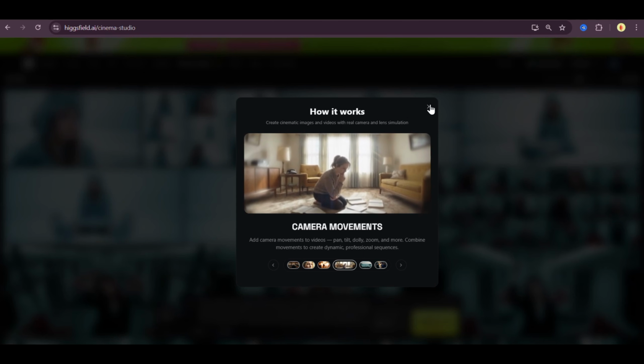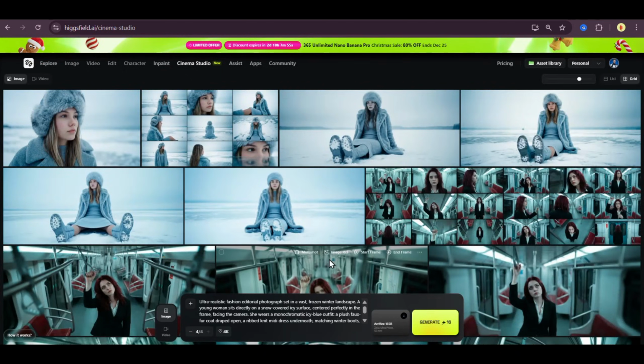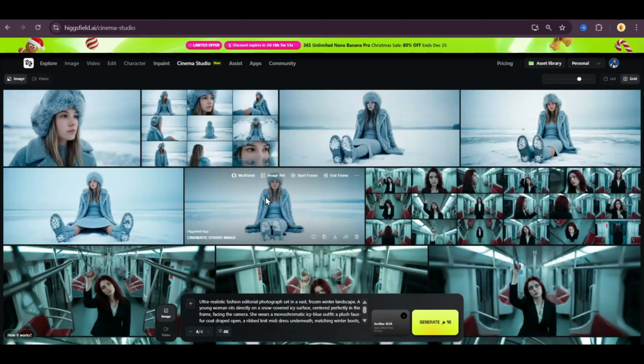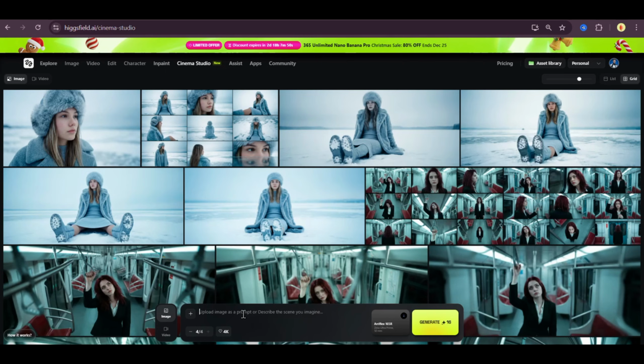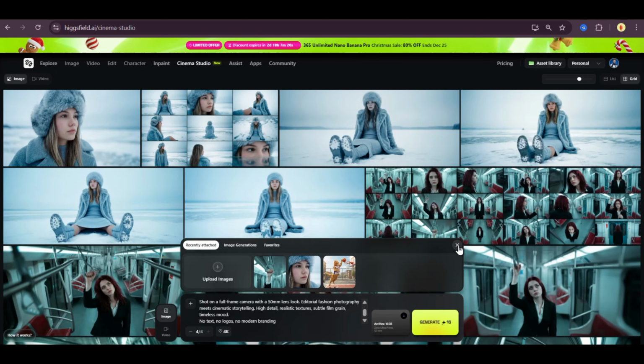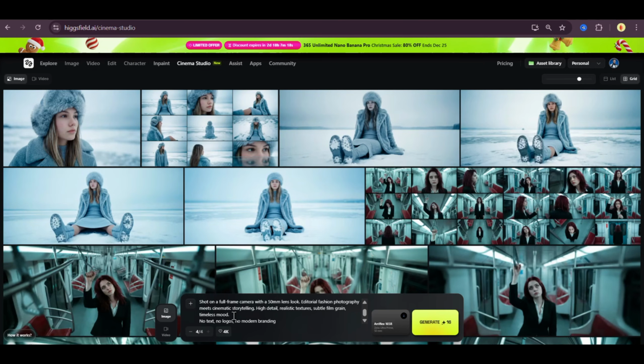Before we start, here are a few example images and short footage I generated while testing Cinema Studio so you know what to expect. Step 1. Create the master frame. Switch to image mode and focus on composition, lighting, mood, and lens character. I always treat this like a film still. Lock the look first. For this demo, I already have a prompt generated using ChatGPT, so I paste it into the prompt box. You can also attach a reference image if you want to anchor the frame to something specific.